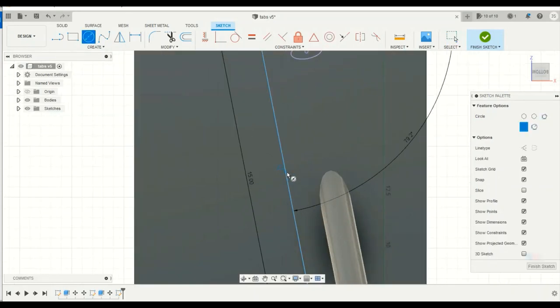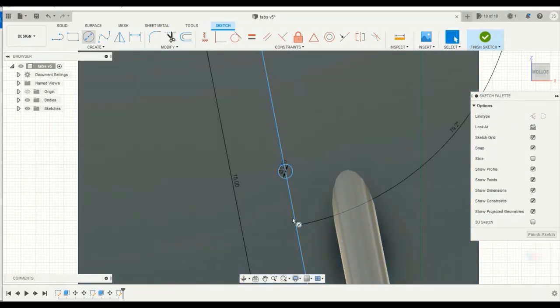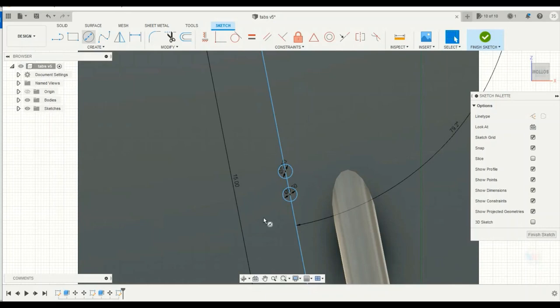So what I'm going to do next is draw some half inch holes. I'm going to draw a circle there. I'm going to draw four of these just like the tab has.